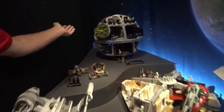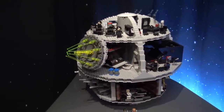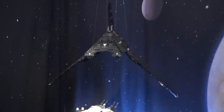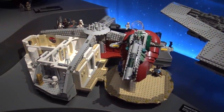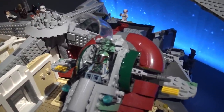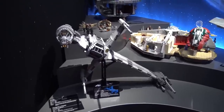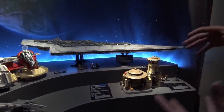You of course have the Death Star there from 2016 — that's the newer Death Star set. You'll notice with a lot of these designs they're ones that LEGO has done multiple times over the years, re-releasing sets. You also have Betrayal of Cloud City here from 2018. This set has a lot of different sections to it and a ton of minifigures, including Boba Fett — the original Cloud City Boba Fett is one of the most sought-after Star Wars figures. You've got the B-Wing Starfighter from 2012, and all of these are nicely labeled — the UCS-style cards are used as the museum display design.